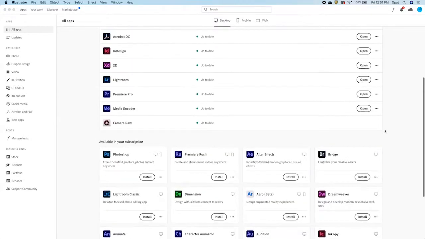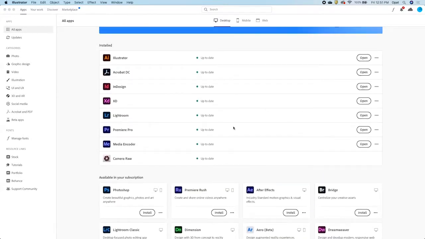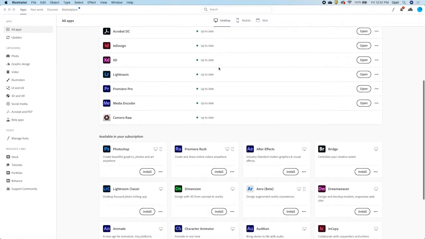When you open this up, like I said, you won't have all these programs like I do. But once you do have a program downloaded, Adobe will actually tell you if your program needs to be updated or not. So if you come in here and it says that it has updates, then you can update it quickly and simply.